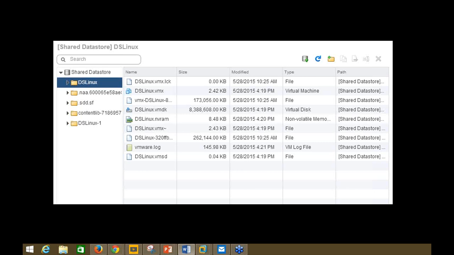And the vSwap doesn't actually become populated. It doesn't actually have size until you start that VM. So that is one thing that you have to keep in mind when creating storage for each of the VMs. If you create a 16 gigabyte RAM limit on a VM and you haven't reserved any of it, your vSwap file is going to be 16 gig additionally on the data store that you need. And if it can't satisfy that, yes, it will not start. One thing definitely to keep in mind.